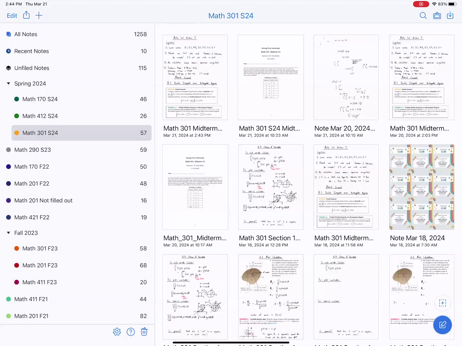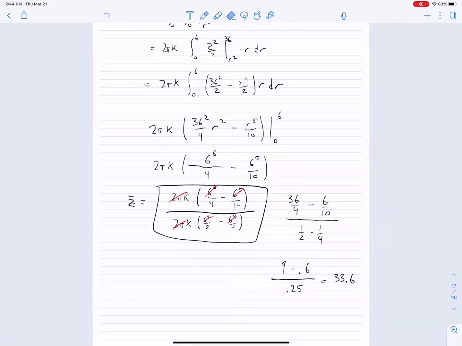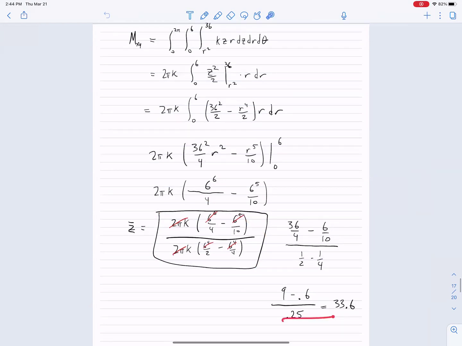Whatever I tell you in the exam, maybe you'll have to go all the way, maybe you won't. It just depends. If it says to set up, then set it up. If it says to finish, you have to finish. But finishing is a number. So this is a number, that's fine. This was just kind of for fun.